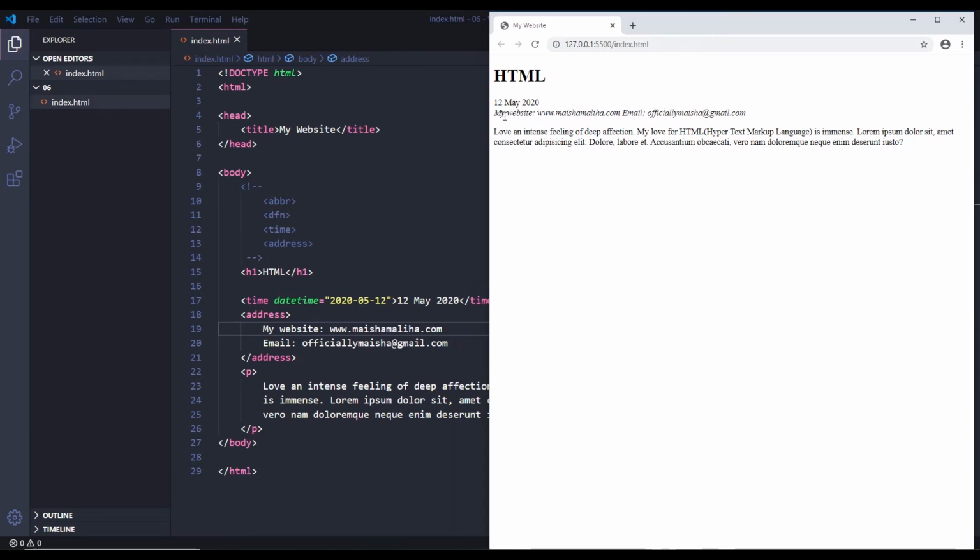As you can see, it has put the whole thing in a block. The address tag is a block level tag. It's putting the whole address in one line, but on a separate line from the time tag. The time tag is an inline tag, but the address tag is a block level tag.